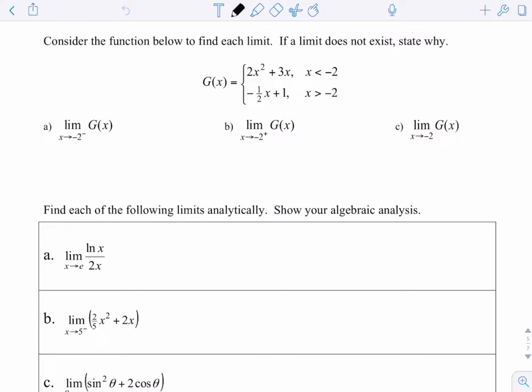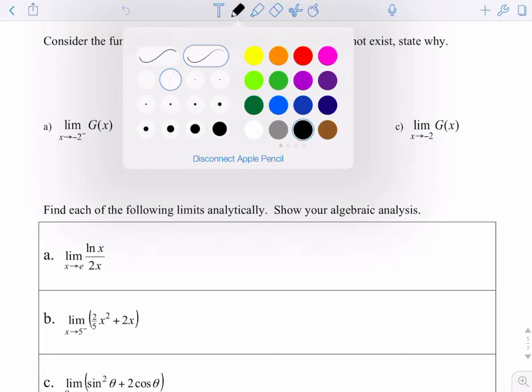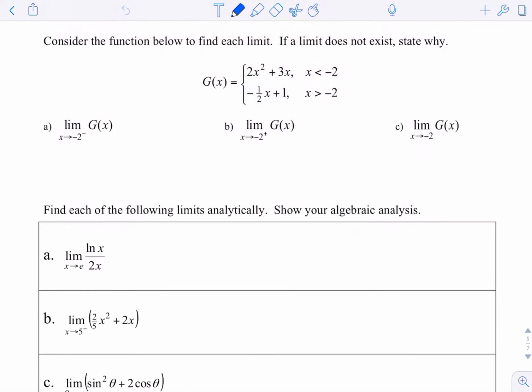All right, so this is understanding the limit in algebraic approach, and these are the practice problems at the back of the book, or back of the packet. So we'll just start from this page. First up, we've got limit questions for piecewise functions.